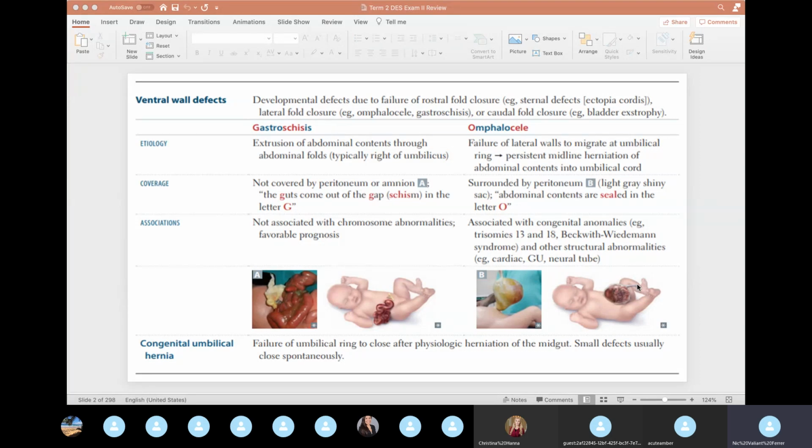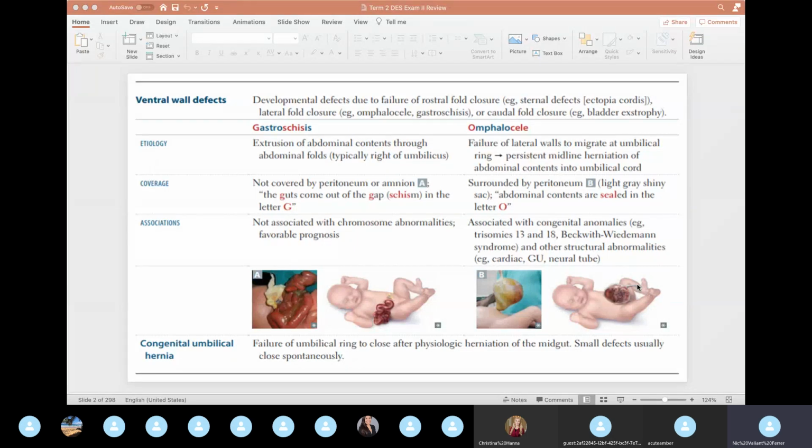That's trisomy 21. How about trisomy 18? This is your Edwards syndrome. Can you give me signs and symptoms of someone who has trisomy 18? They have a prominent occiput. Excellent. They have the rocker bottom feet. Rocker bottom feet, prominent occiput, excellent. The clenched fist, don't forget that one. Clenched fist.